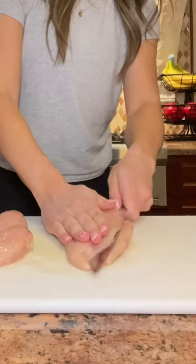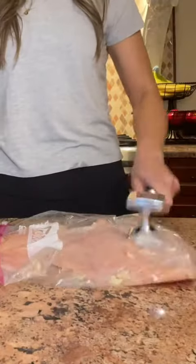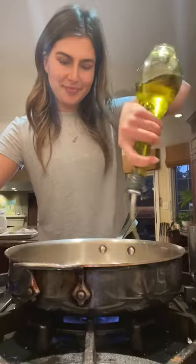On today's episode of Family Meal, the series where I cook a random meal with ingredients that I have on hand in a short amount of time. I wanted to make my own version of chicken piccata without the capers, because one thing that I never fail to have on hand is Costco chicken. You just really can't beat those prices.